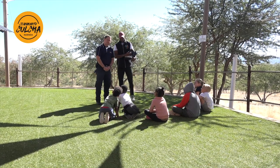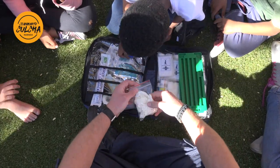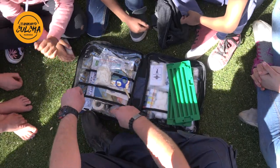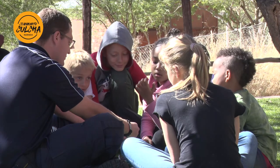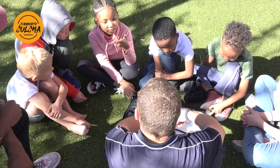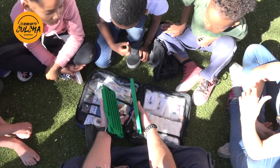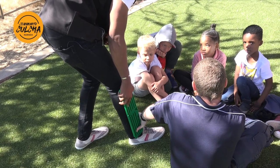Kyle is going to help figure out what's inside this kit and how to use it. Inside the bag, the first most important thing is gloves - to keep us safe and to keep the person we're helping safe. We've also got a pair of scissors, which are only to be used to cut bandages to the right size. And there are splints - these are what you use if you think somebody's got a broken bone or a fracture, so the bones don't move and don't cause any more injury.